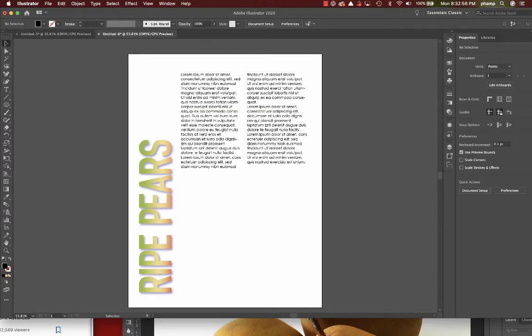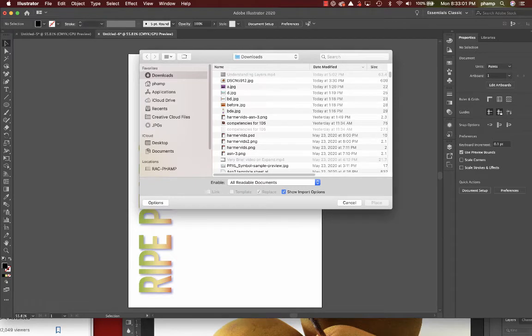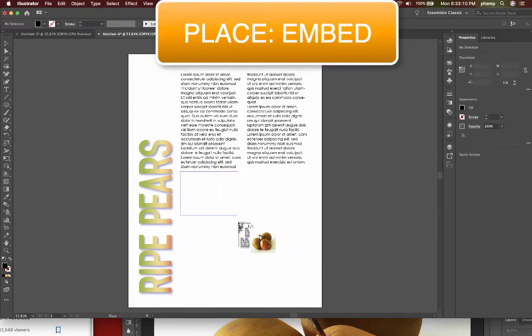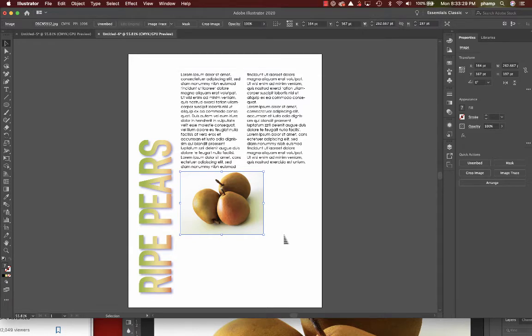So instead, I'm going to do the process again, and I'm going to go down to Place. I'm going to select this item and click Place. And instead of just clicking, I'm going to click and drag. What click and drag will do is it'll proportionately allow me to size how big I would like to bring the graphic in. For this particular demo, I'm going to say about this size here, and I'll release it, and it will fit the graphic inside that size. Now that is placing the image, and the behavior is to embed it.